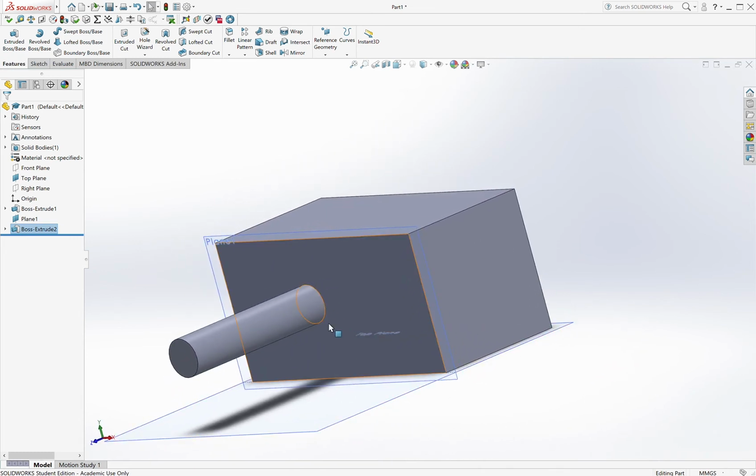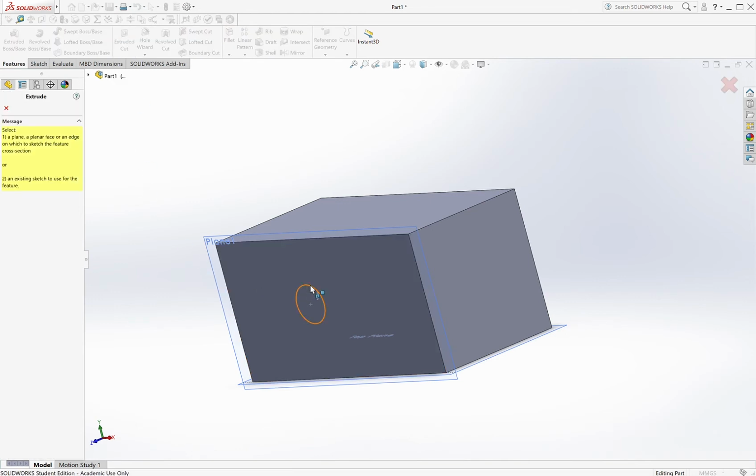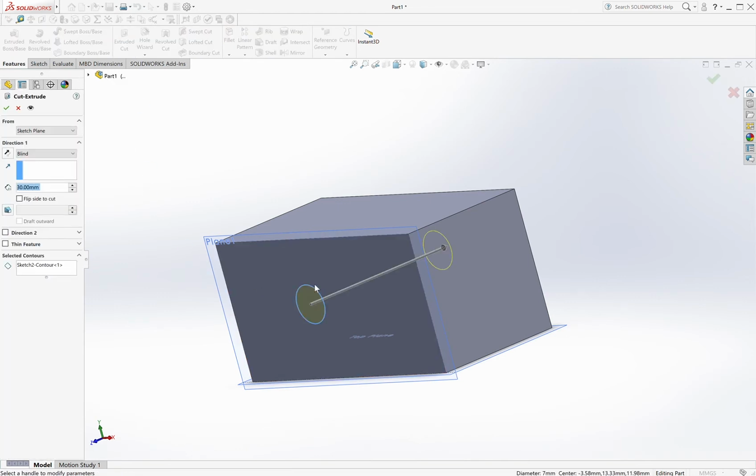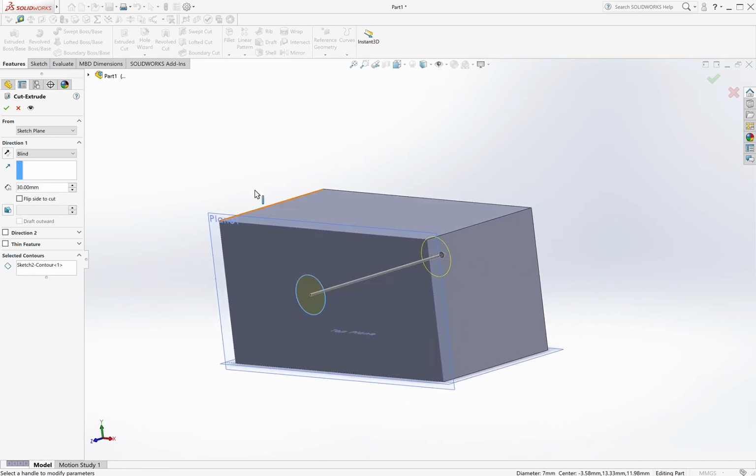Now let's say you wanted to make a hole that goes through this object instead of creating a cylinder that goes out. What you can do here is you can right click on extrude, you can delete, and as you can see, it'll pull up this prompt and it'll show you what you're deleting, the boss extrude. So we cancel that out, we still have our sketch here. Now instead of extruding, if we wanted to create a hole, we go right here to Extruded Cut. Now it's the same concept, we select the circle, and instead it puts it through here. And it creates this hole.